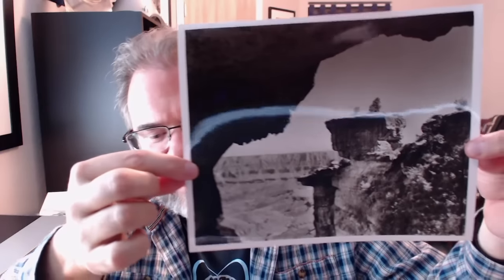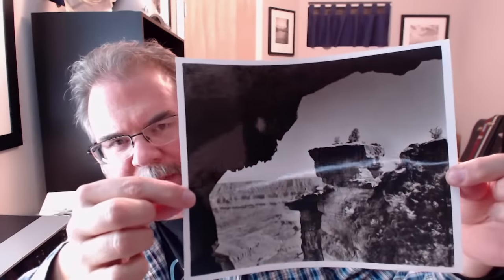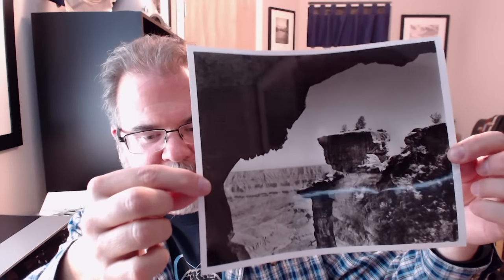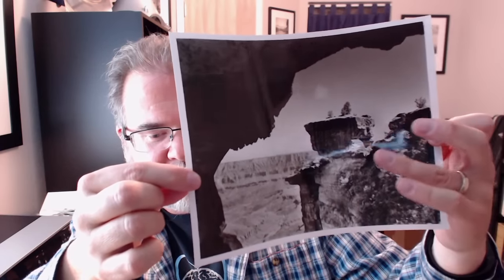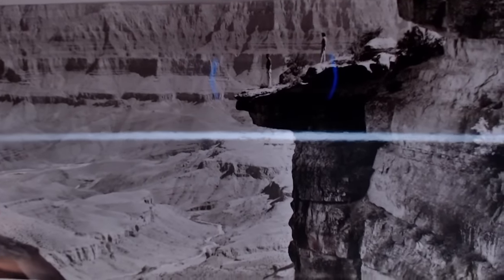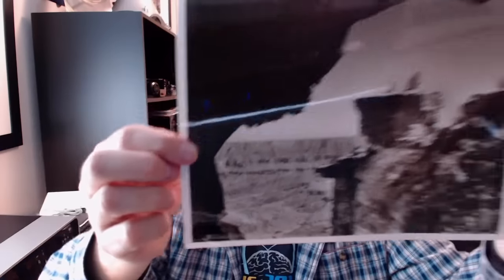Another one — great contrast. Sorry, the menu bar on my Mac is showing up in the video. There's an overhanging cliff with shadow detail in that really deep shadow, and then in the distance you've got a rock formation. There are actually people standing there on that rock formation — it gives you the sense of scale. You almost don't notice them at first, and then when you see them you realize how big these rock formations are.